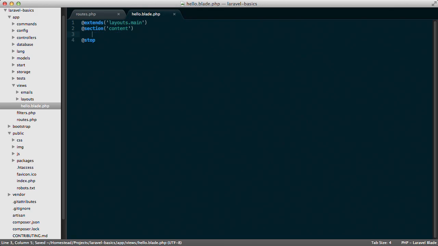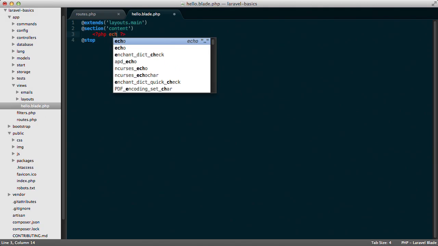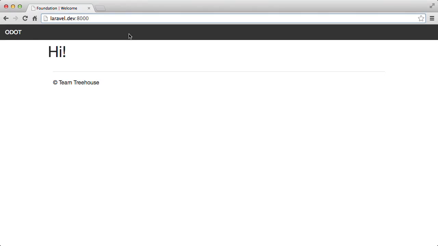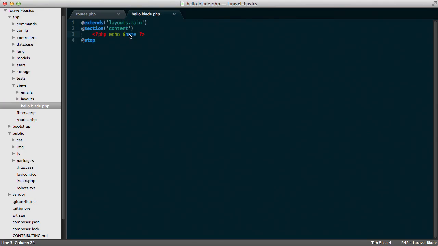Let's start by echoing the actual data that's inside of our array. The way we can do that is in typical PHP fashion. We could say echo and simply say name. Let's refresh and see what we get. All right, Jane, great. Now, here we're going to use Blade syntax to do the exact same thing. So how would we do that? Blade uses curly braces, in which we'll use 3 of these, and then just simply pass through the variable itself. So we can say name.